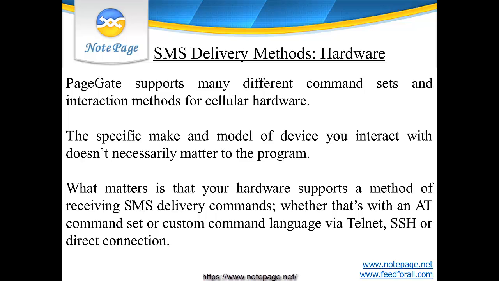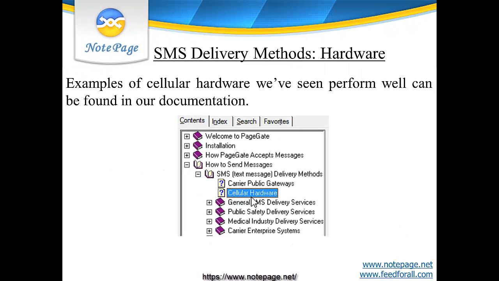What matters is that your hardware supports a method of receiving text message delivery commands, whether that's an AT command set or a custom command language, and whether or not it accepts connections by Telnet, SSH, or direct connection. Examples of cellular hardware we've seen work well over the years can be found in our documentation. The section you'll be interested in is how PageGate sends messages, SMS delivery methods, cellular hardware.